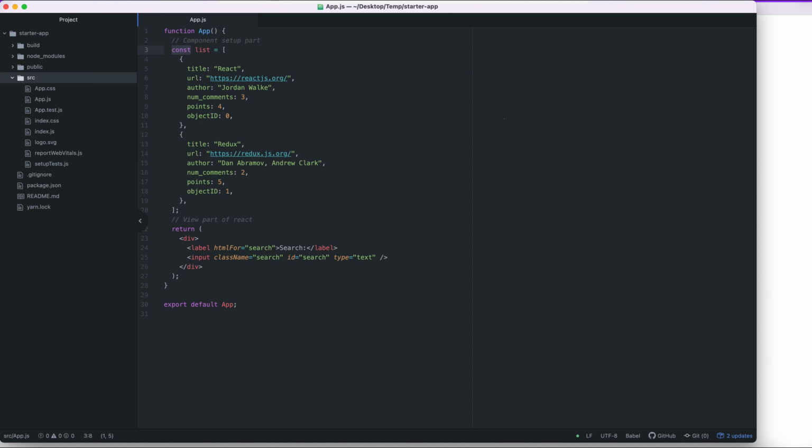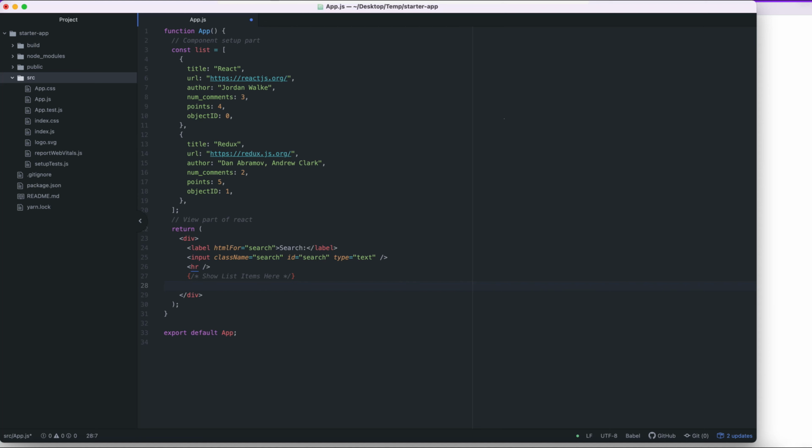Well, let me pull up the book real quick and see what the next step is here. So under search, right here, Robin included an HR, which is just a line, and then he wanted to render the list right here. Like you want to show the list items on the page, right? So you can say show list items here. All right, simple enough, right?